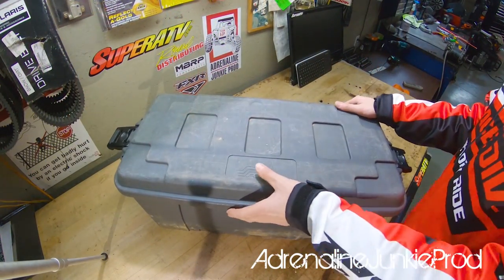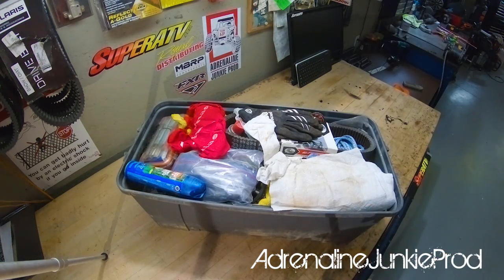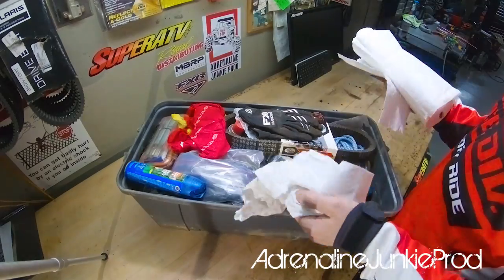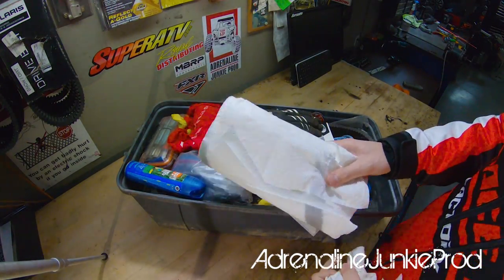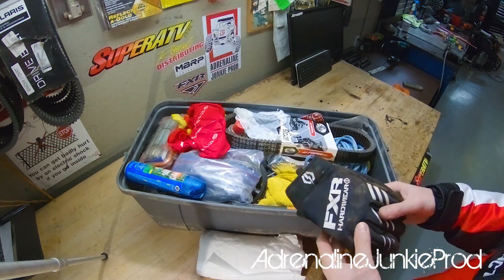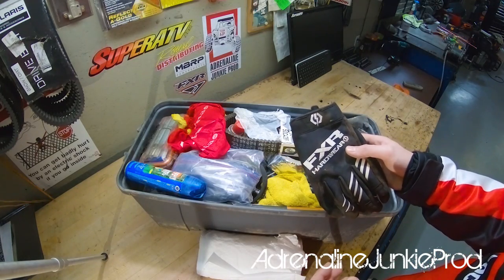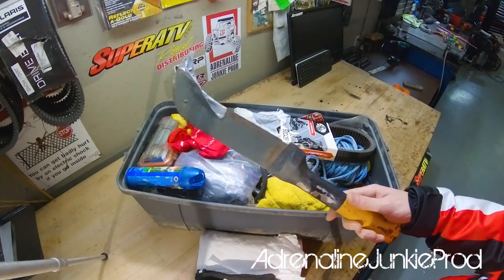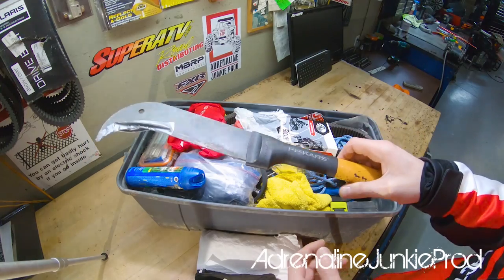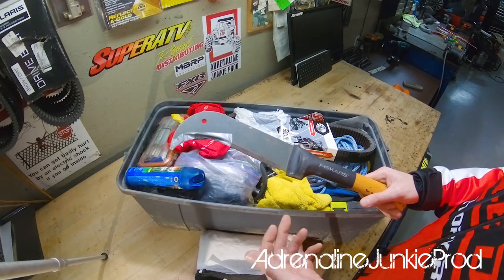Alright, let's dig in here. I'm going to dig through most of the items here and give you a little breakdown of why I think it's important to have certain things in this box. Obviously, paper towels — you always need something good to wipe with. A pair of gloves for when you're cold or doing some sort of mechanical work, even if you're using a chainsaw or a hacksaw. I also bring a machete or a hatchet with me at all times. This is my trusty Fiskars brush axe.